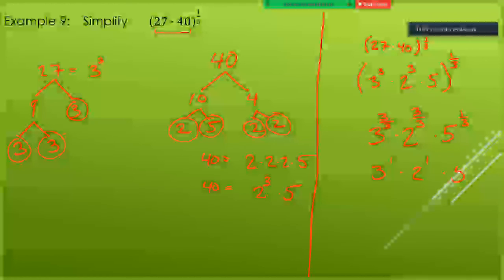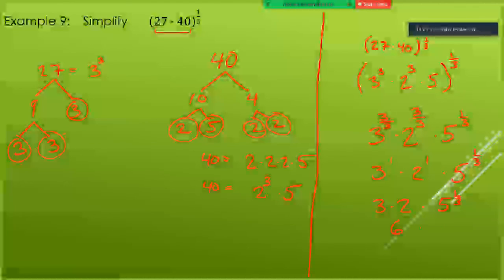And then the 5 is kind of the odd man out here. The 5 doesn't get to clean up. So what are we left with? We're left with 3 times 2 times 5 to the 1/3. Anything without any more fractions, think of that as like outside the box, outside the radical sign. So they can all be combined. 3 times 2, 6. 5, though, has that 1/3 power. It's not just 5, right? It's 5 to the 1/3.